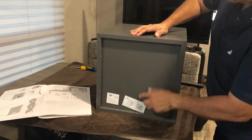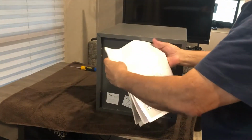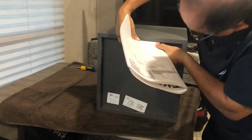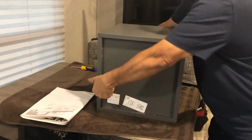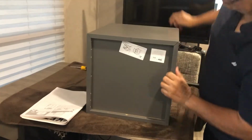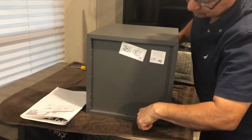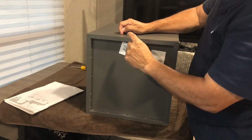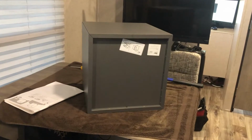You got to make sure, because you see, I can put something through here. You see, I can stick that in there. But if you turn this way, and you have the number one, and you line this thing all the way down, there's no way you can stick anything in there. There's no gap no longer. So you got to make sure that number one is up.